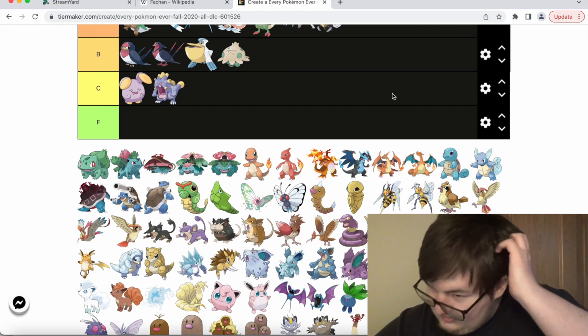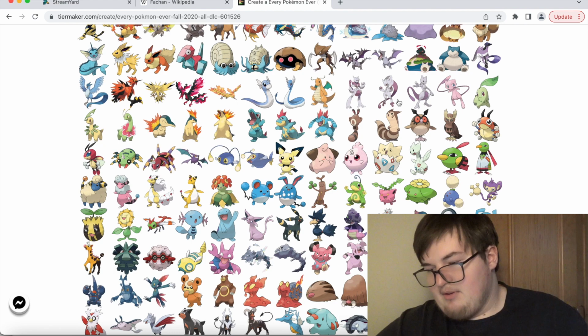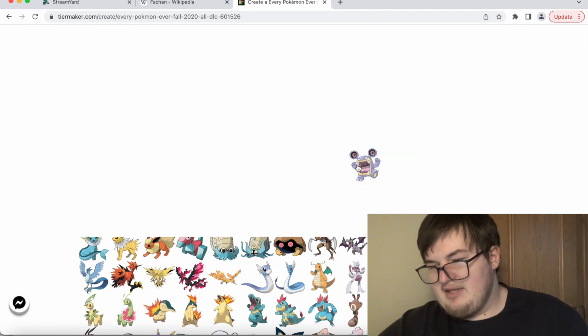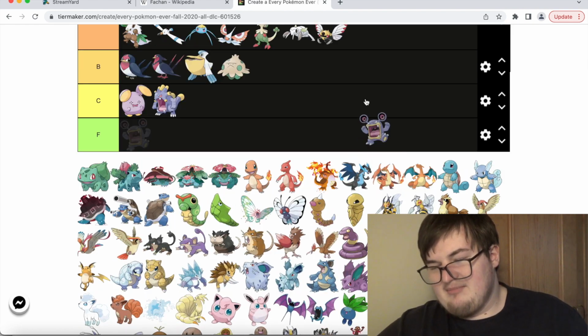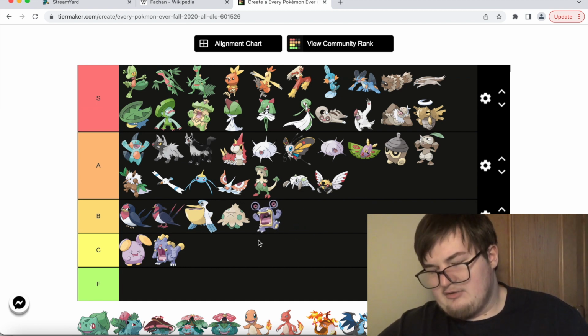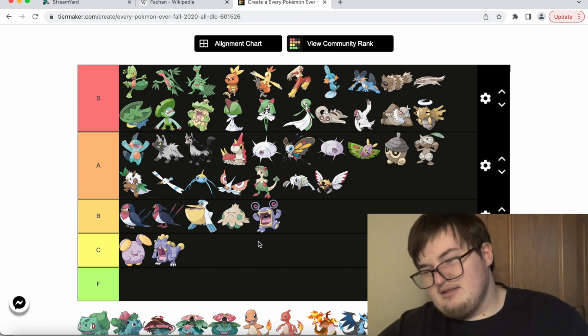I like their concept. I like their concept being sound-based. But for the first proper sound-based Pokemon, yeah, making them speakers, fair enough, and giving them a big mouth, I get it. I'll just put Loudred in B tier. I don't know, when I look at these, I don't see Pokemon, I see abominations.